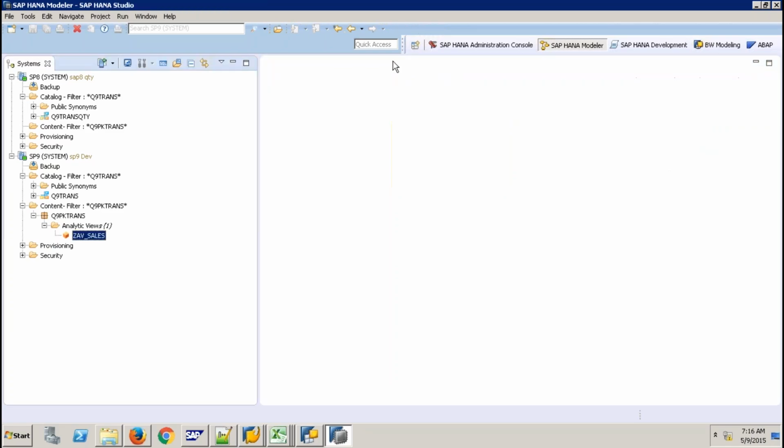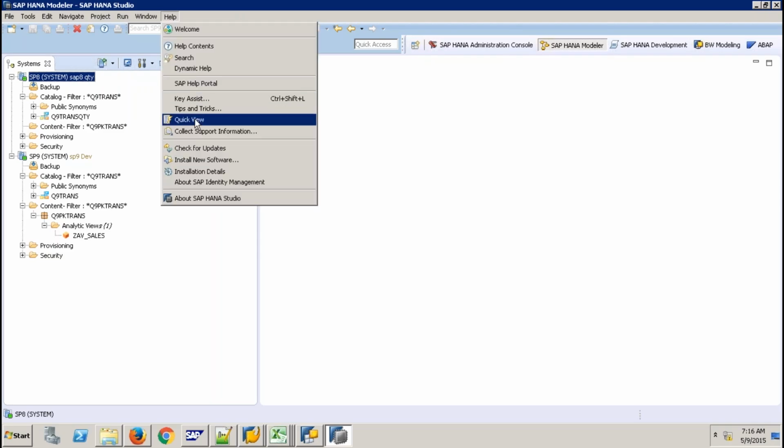Similarly, before I transport these views to quality, in the quality system I need to do something like mapping, as in BW how you map the source system. I need to do mapping of schema, saying Q9 trans in development is Q9 trans QTY in my quality box. So I'll select the quality system, go to the help, and click view.